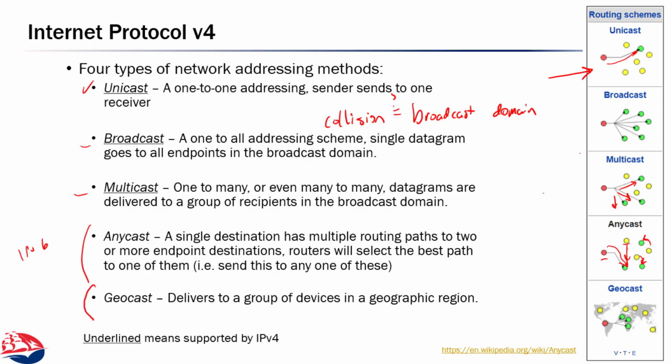Geocast is not part of any of the land-based protocols today. It is much easier to implement over wireless, right? So I can have a single antenna sending out messages and eventually getting down to one guy with the phone in his hand. And if you're within range of that tower, you'll get the message, but if you're the guy with the phone out of range of that tower, you won't get the message. So Geocast has a natural broadcast capability to it, just because radio signals only work in a certain range.